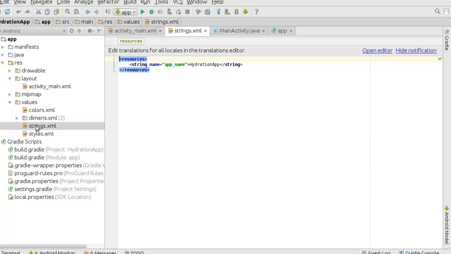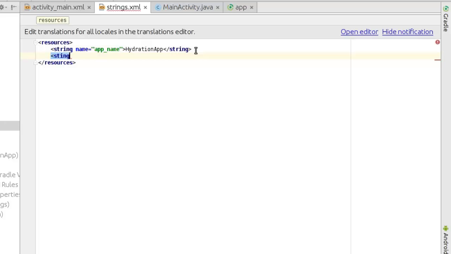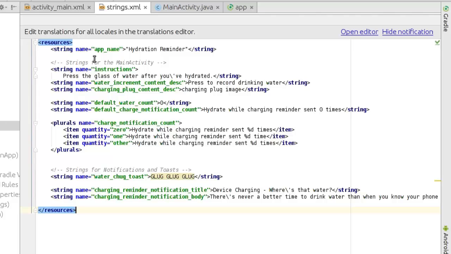So we're going to have a couple of string values here. Here we go. We have strings for the app name. Let's just make the app name hydration app.